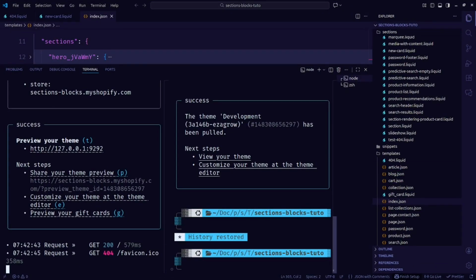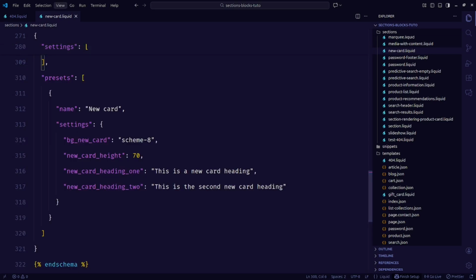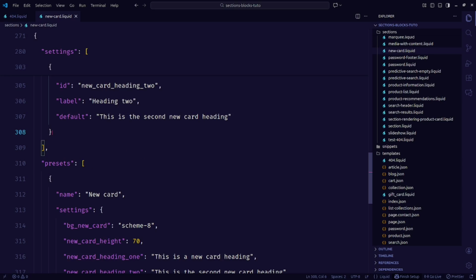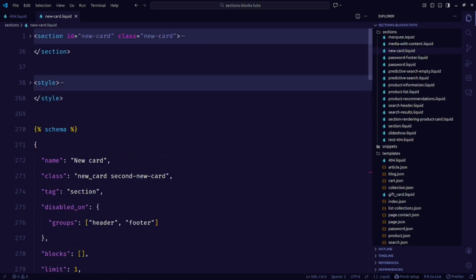So now we're talking about blocks within section, and remember we have 3 types of blocks: blocks within the section, theme blocks, and then app blocks. Okay, so make sure that you're running your server. Let me close all of this. Let me reduce this terminal. We will use the first example, the same example we had previously, and then I'm going to add maybe 1 or 2 examples to understand the blocks more deeply.